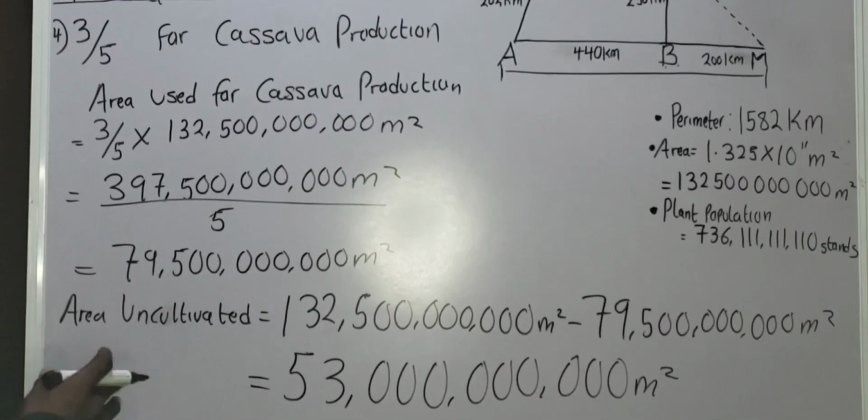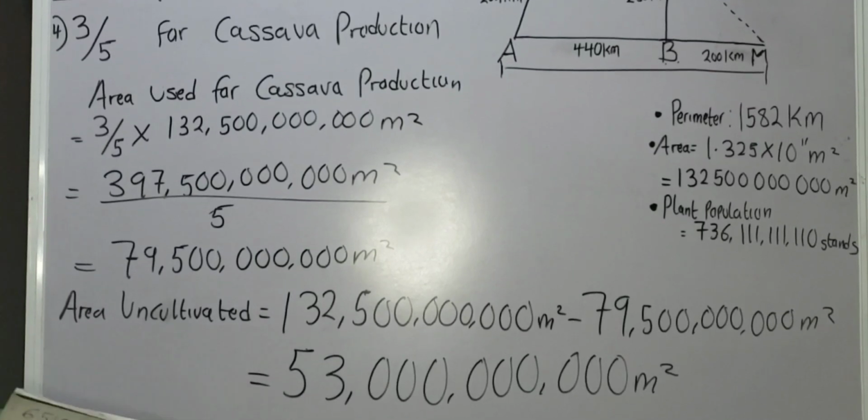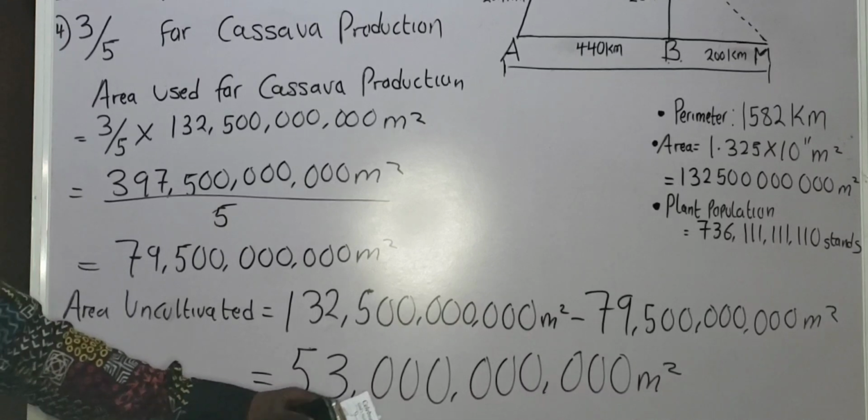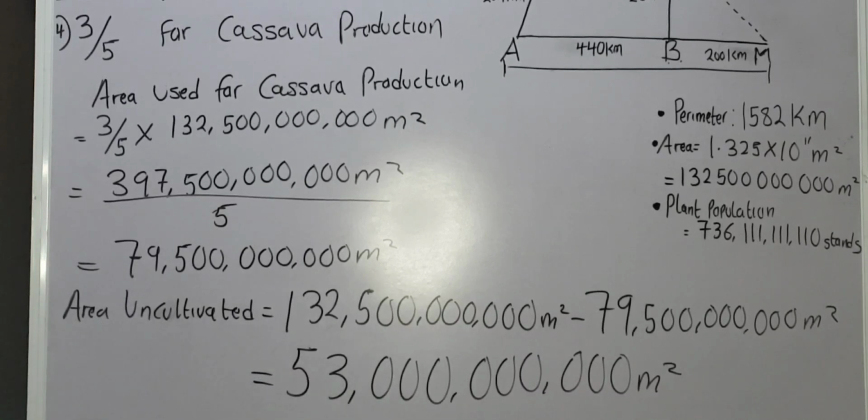So out of this area that is left uncultivated, if 5% is used to build farmstead, what is the proportion of the area that is left for production? You understand? The meaning is that if we use 5% of this area to build farmstead, and you want to embark on, maybe, cultivating another type of crop, what is the area that is left for us to use? You know what I'm saying? What is the area that we are going to use to cultivate the seed?